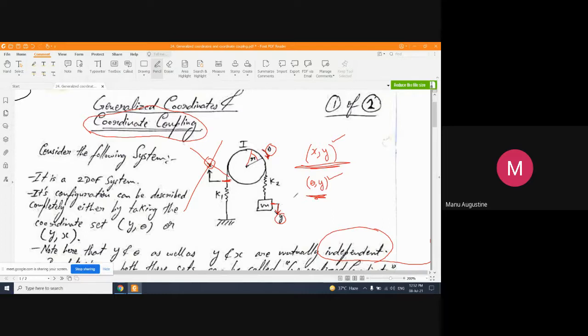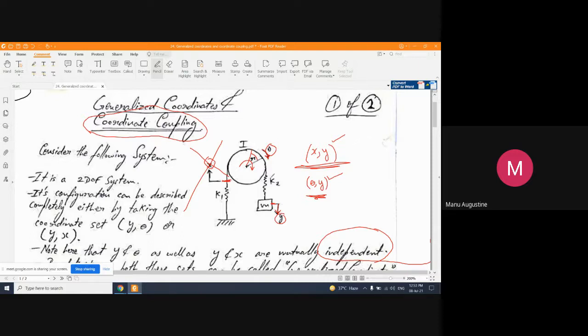See, if you look at this figure, it's obvious that if I do not give the system a complete vibratory outlook, I just try to tinker with the system a little bit. How do I do that? The system is completely in equilibrium right now. I go and gently turn this wheel by a small amount of theta and do nothing else. Just hold it there. What do you think? Will y change or not? 100% y will change.